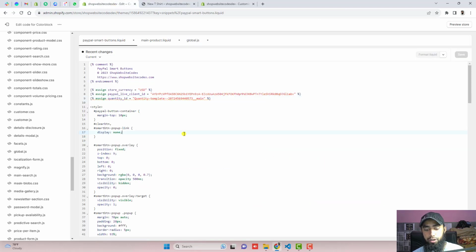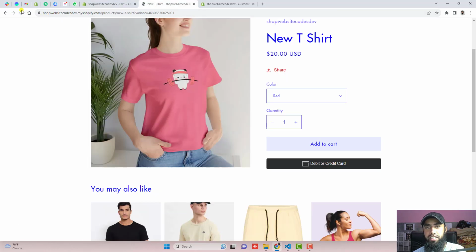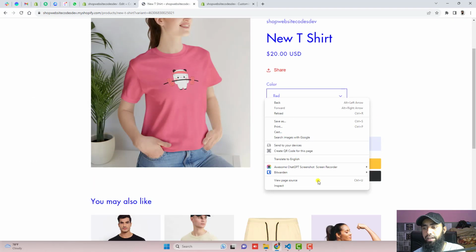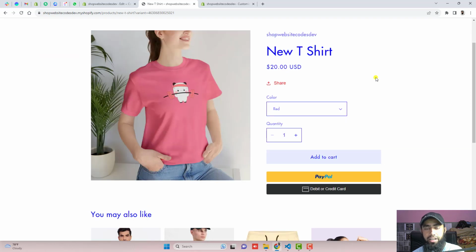So for that, you can undo the changes and then click on save, and let me refresh this again and you will see both these buttons appearing. And if you see its mobile view, it will look like this. So this is looking more beautiful. So that's how you can actually integrate PayPal smart buttons onto your product page of the Shopify store. In most cases, people are not able to accept payments because of only the PayPal button. So now we have both these buttons. Customers can buy the product using debit or credit card. So that's how we solved the problem.